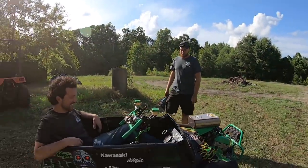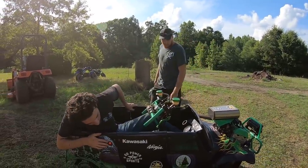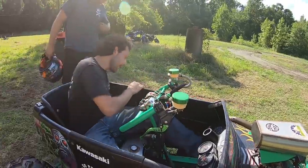Pretty sweet. Do the doors come off? Did I fit? They do come off with a bunch of half-inch bolts. So you lengthened it. Oh, you sure did lengthen this. Yeah, lengthened it. I think 17 inches. It looks pretty good, man.